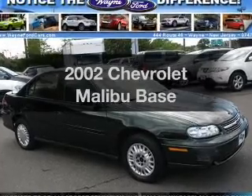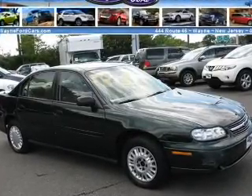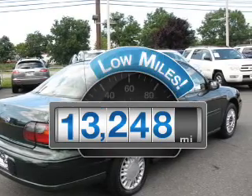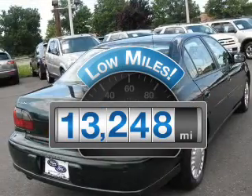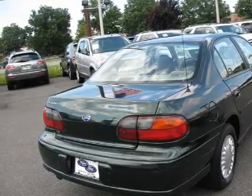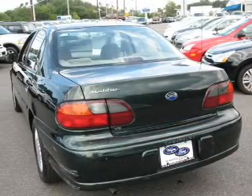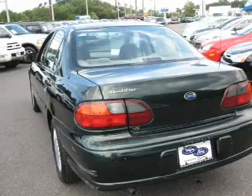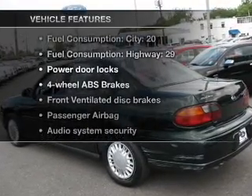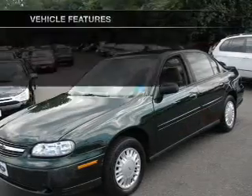Check out this 2002 Chevrolet Malibu — everything you need under one roof with this great vehicle. With low miles, this automobile will take you far and get you where you want to go. With a solid six-cylinder engine that responds smoothly to its automatic transmission, the anti-lock braking system will help deliver you safely to your destination. You won't want to miss out on the opportunity to own this amazing ride.